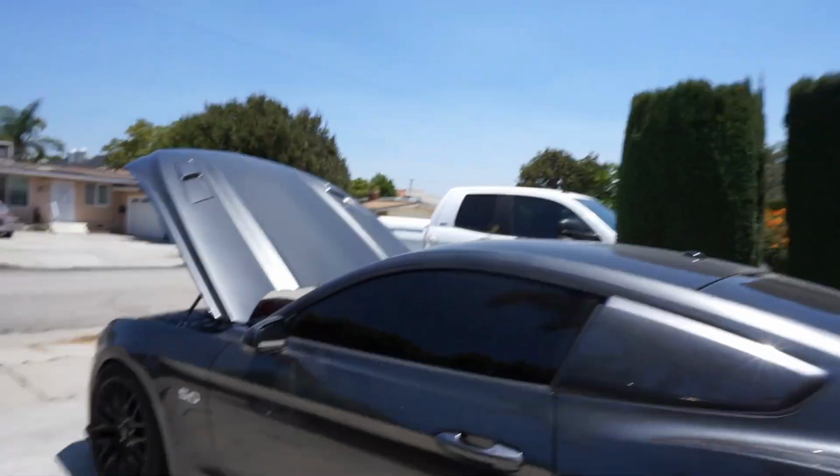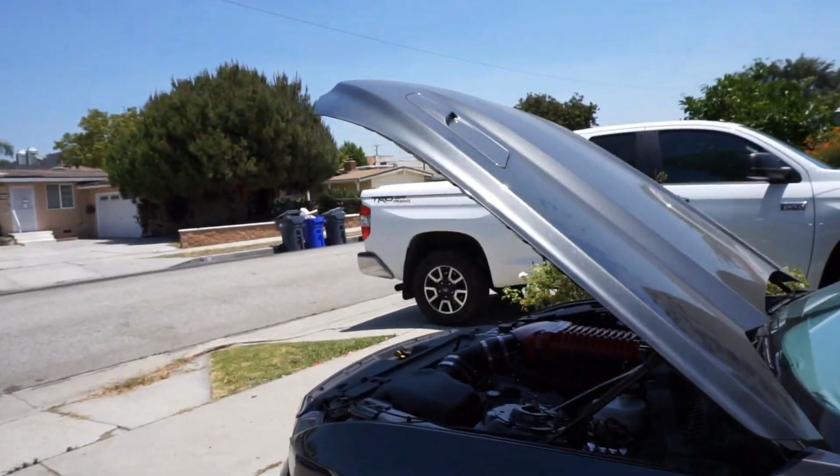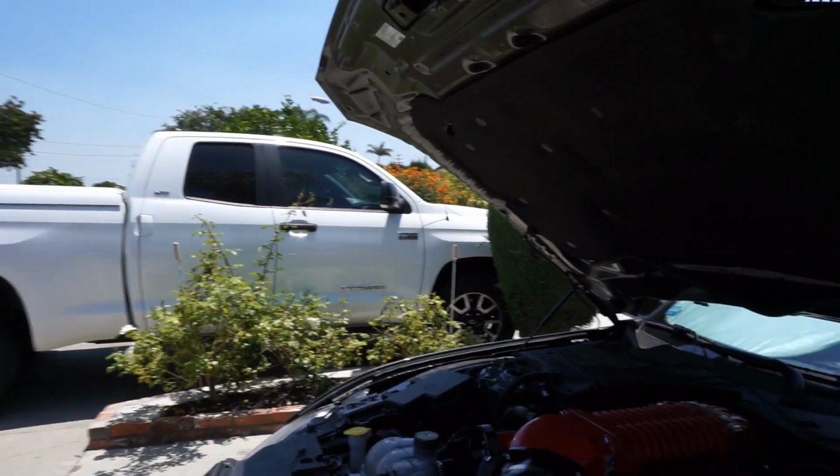Now, unlike my spoiler, the Cervinis instructions, I already read through them all. They were really good, like spot on. They tell you exactly what it is that you need to do. Like I said, unlike my spoiler, hopefully this will be a little easier because we do have instructions. But yeah, so I'll give you guys just a quick overview on what exactly is going to happen.